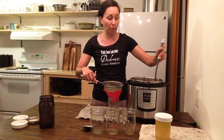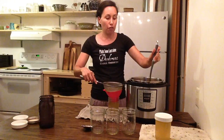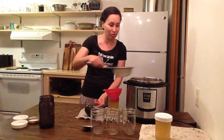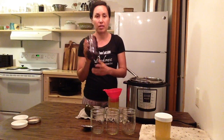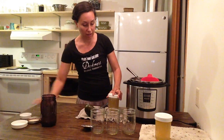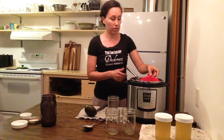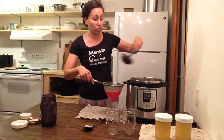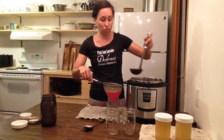The strainer catches the garlic, peppercorns, chicken skin, cartilage — anything that's floated to the top. I usually like to have at least five or six jars in my freezer to use during the week. I also like to have a big one that's not freezer-safe that I can just put in my refrigerator and use immediately. This is really good to have on hand as soon as it's cooled down enough to drink, and it's just really beneficial for you. Keep ladling until you've reached the bottom, and this is a good way to use all parts of the animal.